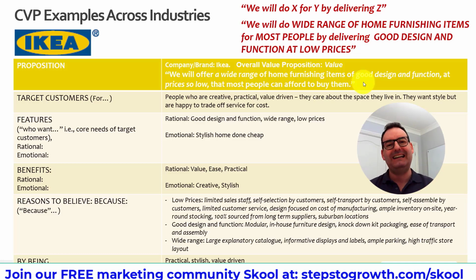If you need to furnish an entire apartment or condo or flat or a house, it's hugely expensive to buy everything top whack or normal branded stuff. You're buying beds and cupboards. It is hugely expensive. So you're able to basically furnish your entire house for not a lot of money. Get all the beds, all the furniture, all the bathroom stuff. So it started out that way, and then it was very clear on the target customers.